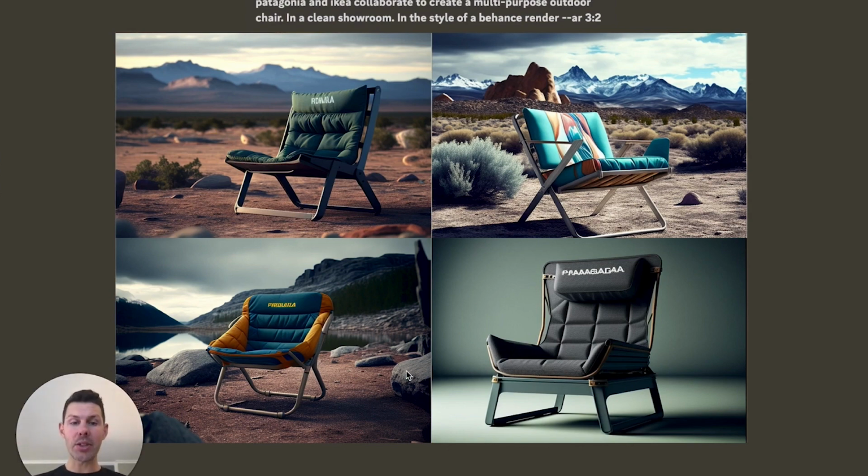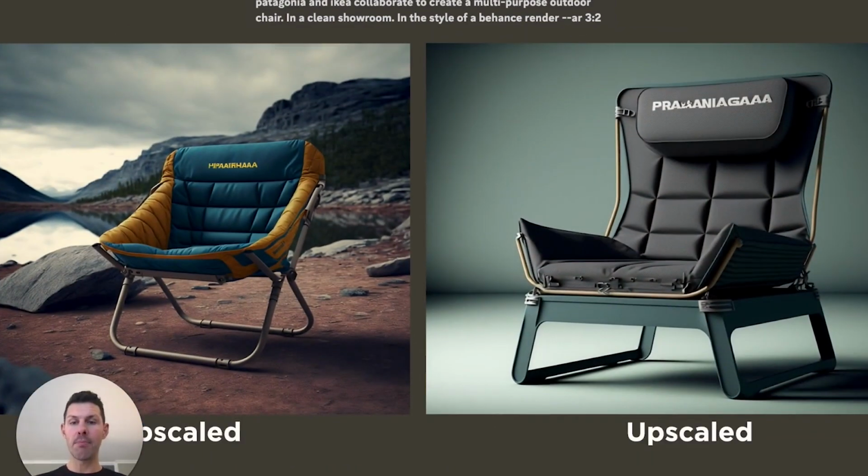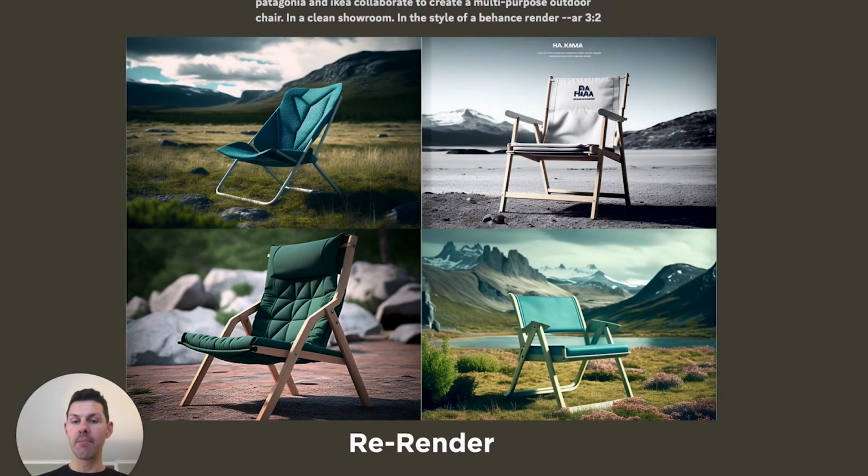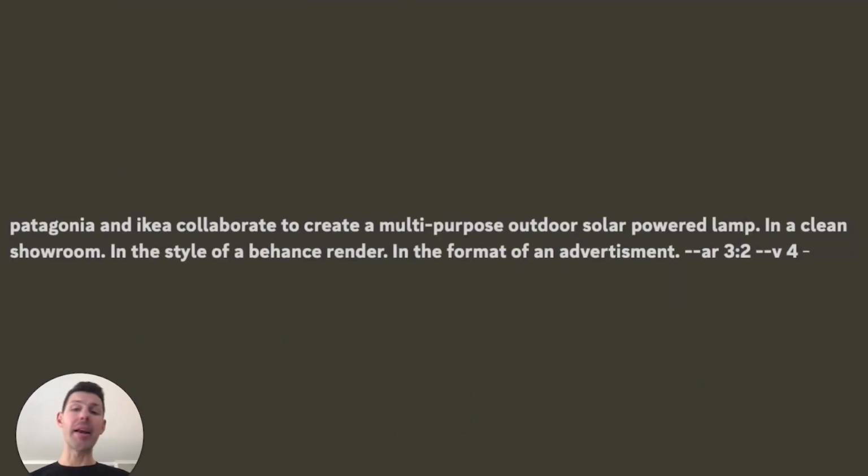And I really liked these two images down here, so I thought I'd upscale both of them, and I put them to the side, and I made that a part of the collection. I made another re-render just to see what other options came back. You know, this was really clean. This looked interesting as a material, but it just didn't fit something that I wanted to buy, you know? I liked this, and the reason why I liked this was it had some geometric shape inside of it. I thought that the wood really looked like the wood that IKEA uses, and I thought that expressed the idea very well. I wouldn't make it my centerpiece. I wouldn't make it my focal point, but I thought it looked kind of cool, so I added it to the stack.